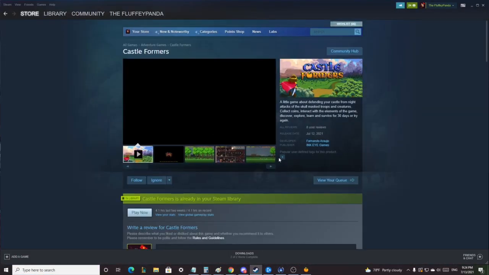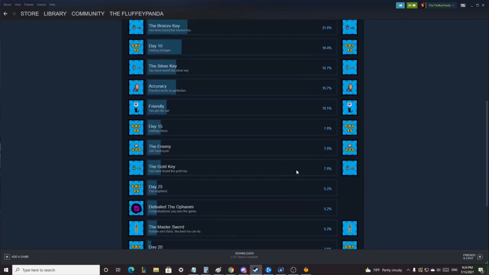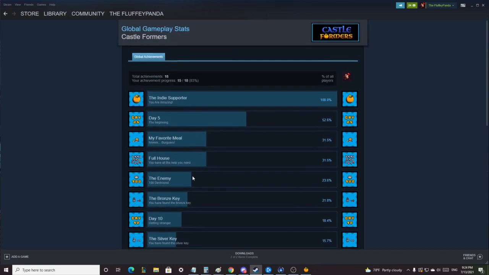I wonder why Steam does that, where the creators try to hide the achievement, but Steam is like, oh, just look here, and you can see what the achievements are. The Hidden Achiever. I hope that's like beat all the games, get all the achievements. Because what I'm wondering is how did people not get the Day 20 achievement, but they got the Day 25 achievement? You feel me? Or the Defeated Ophanim. I wonder if you patched her or something. I don't know.